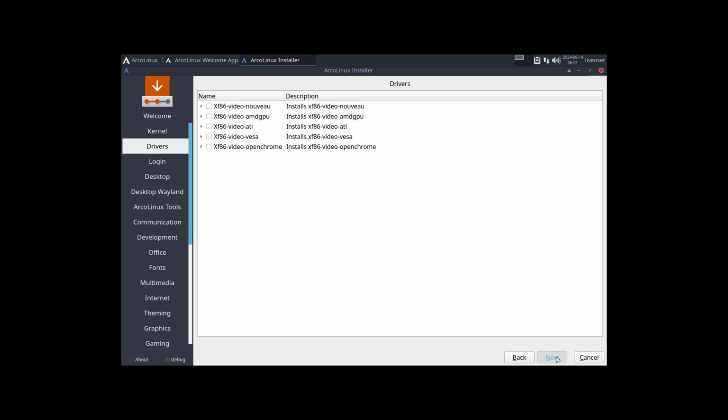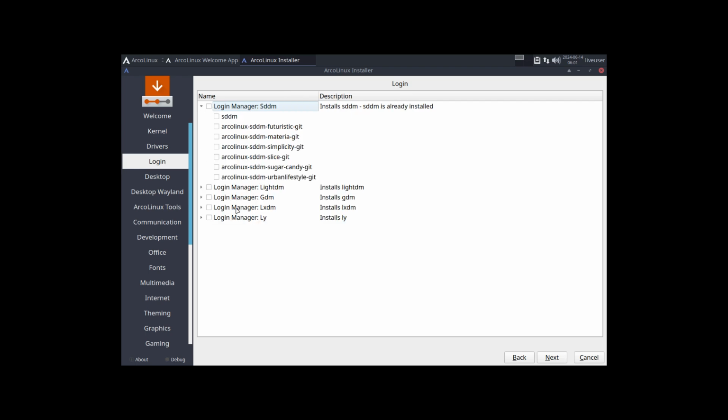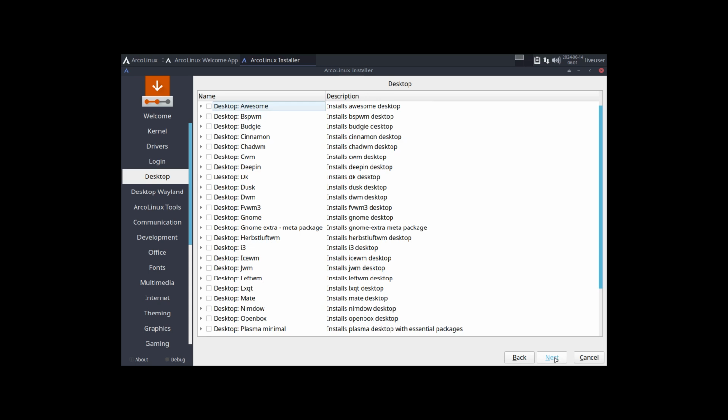It's choices, drivers as well. SDM should not be selected, it's already there. Not everything, that's true. So if you want another theme, okay, fine. But here is the thing we were checking out, right? So we're making videos how to install all these desktops, and Cinnamon was the last one, but I have already made one for ChatWM. I'm thinking about it. I think I have, right? ArcoNet with ChatWM. We've done that because, as you know, ChatWM is my desktop on the ISO builder. So I work daily on ChatWM. So I think I've made already a video. So the next up is CWM, installs CWM desktop.